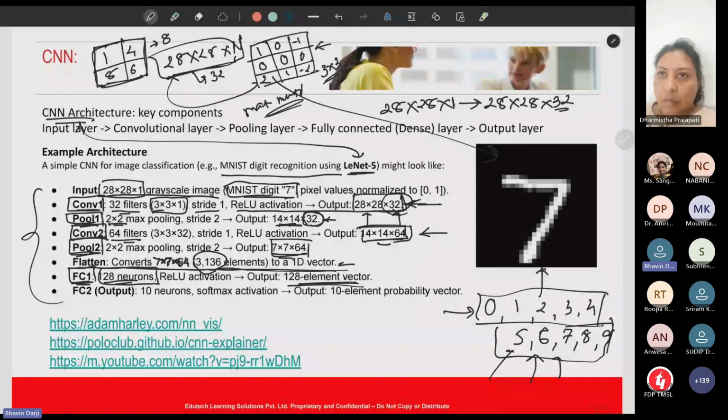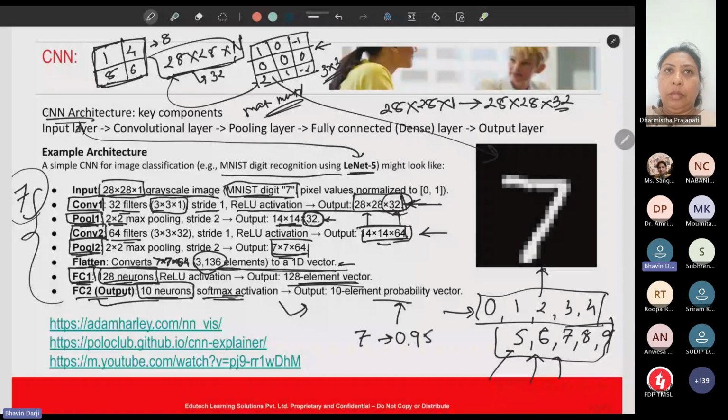So it will give us a certain output very close to our result. And then after, again, we apply the last fully connected layer, a dense layer with 10 neurons with a softmax activation function. This function will be used to identify our digit. Our image is 7, right? We are providing 7 as the image. So here it will give us the output as probabilities. 7 is like 0.95, so you can say it is 95% 7. This is how it can identify the image.